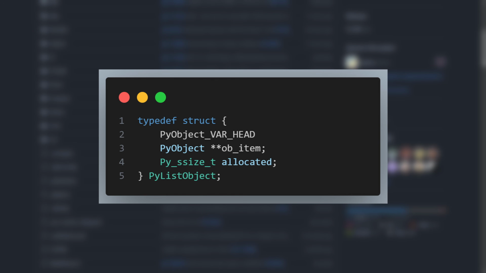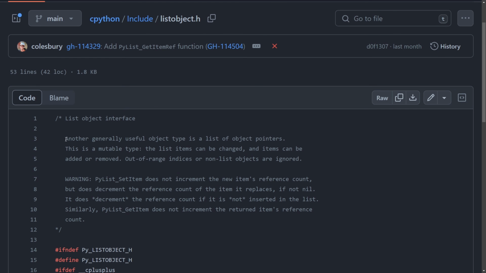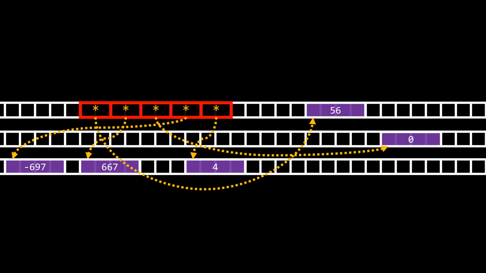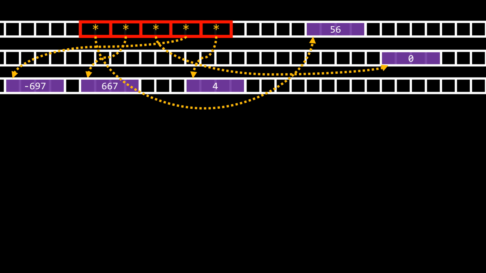To understand what Python does, we can explore the implementation of the official interpreter, which is open source. Here, we encounter a type called PyListObject. This is what the interpreter generates when we create a Python list. The documentation comment here states that this type is nothing but an array of object pointers. So it's similar to what Java does for non-primitive types, an array of memory addresses pointing to the values. But there's a key difference here. In Java, all pointers within the array point to values of the same type.